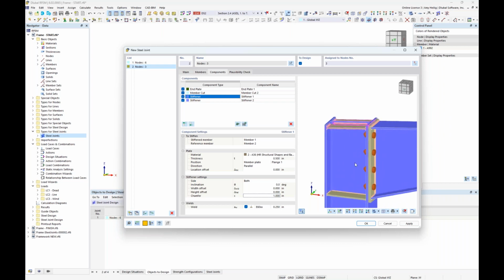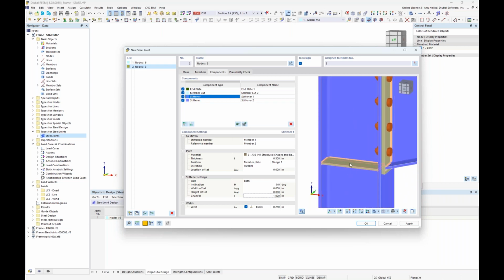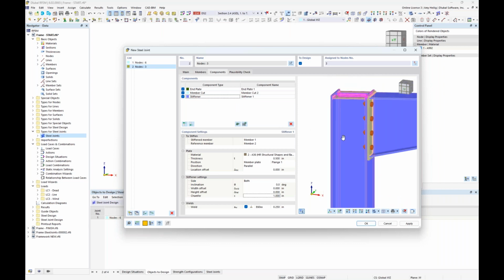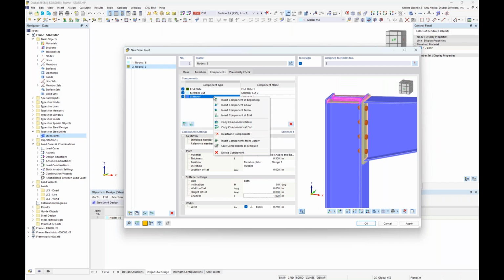Now, we also have our last component here for our stiffener shown here at the bottom flange. Again, if I didn't want to account for it, I could just completely turn it off. Or if I wanted to delete it altogether, I can use this red checkbox. So I just make sure that I'm selected here under that particular component. I delete it altogether. The reason why I wanted to show you is that we have a nice feature here for existing components that if we right click, we can copy the component to the end of this list. And this is a huge advantage if we have made a lot of modifications to our component and we don't want to input in all that information again, we just simply make a copy.